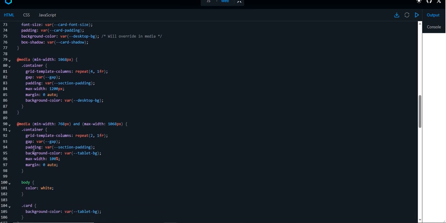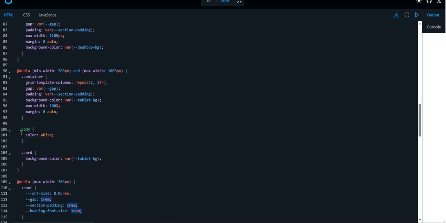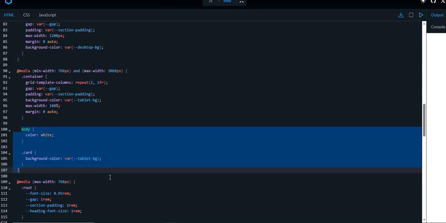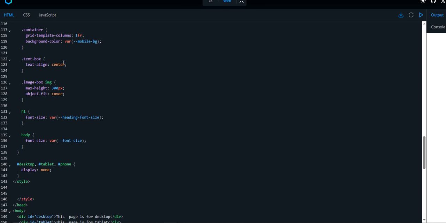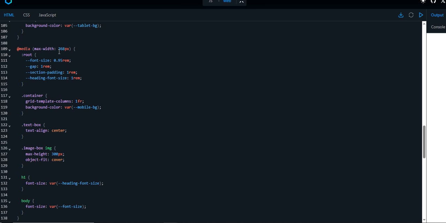You can use this variable, and also you can take any selector and add another value. For example, here where I have minimum width and maximum width 1068, that is a tablet, and media query max 768, this is a phone.